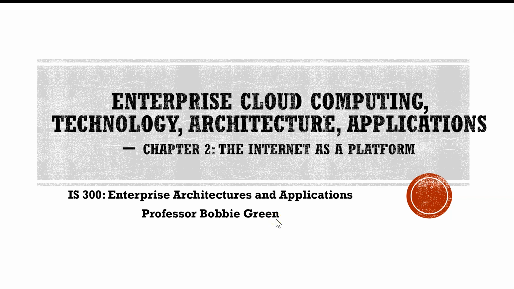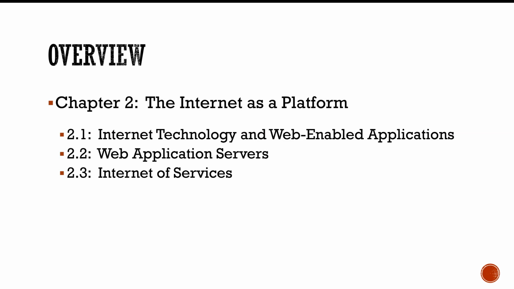Welcome to IS 300 and today's discussion of Chapter 2, the Internet as a Platform. In today's discussion, we will talk about Internet technologies and web-enabled applications that we use every day. Hopefully, you will think about these applications a little differently when we finish this chapter. We'll also talk about web application servers, and we'll talk about an Internet of Services.